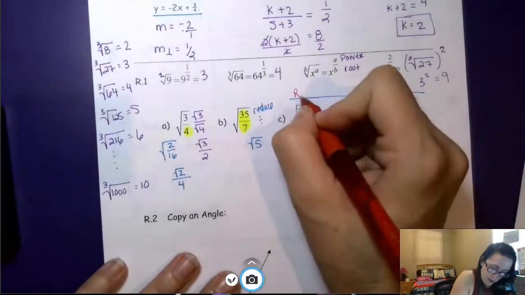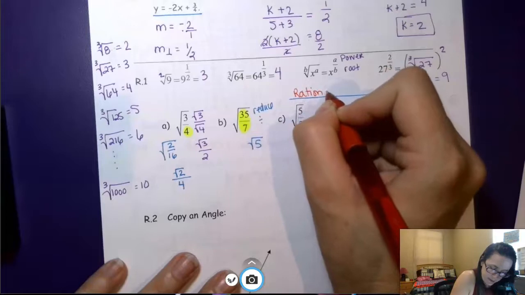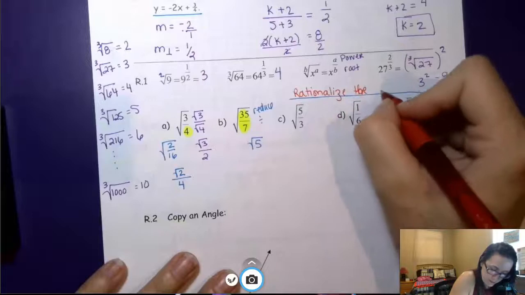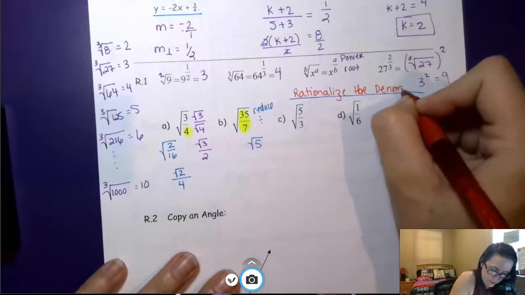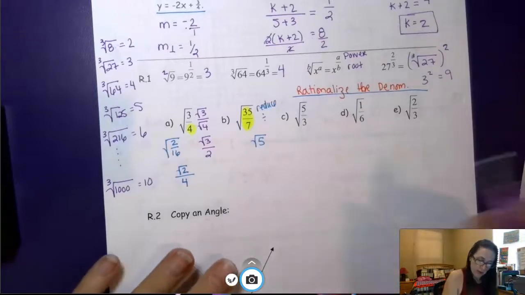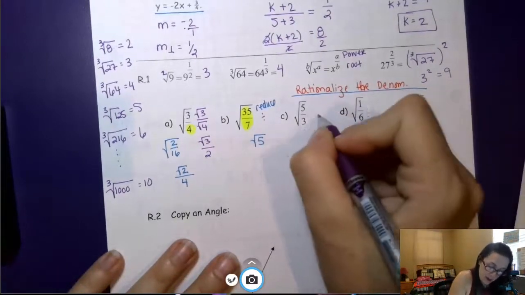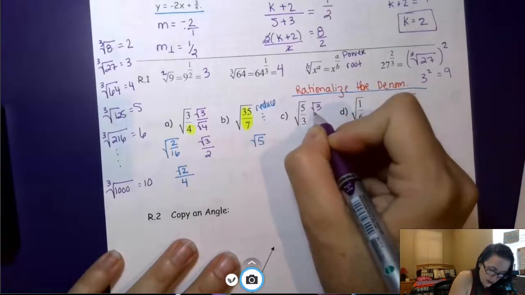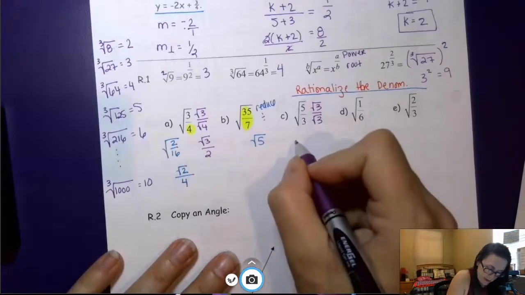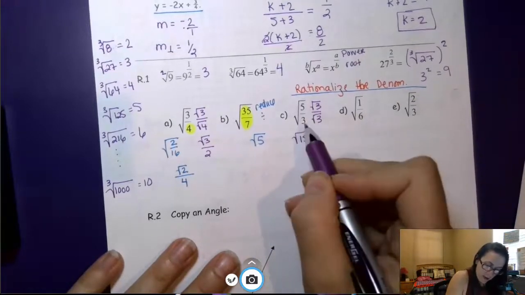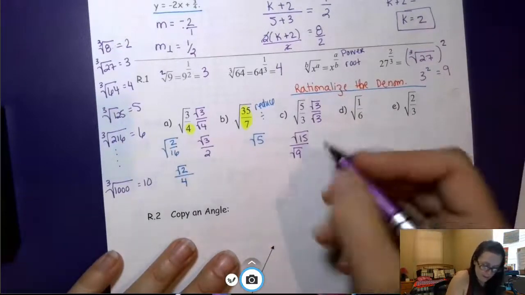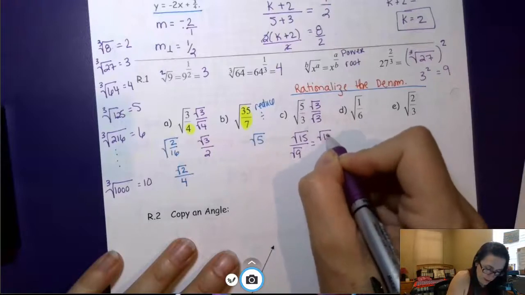So this we want to rationalize the denominators. When I rationalize the denominator, it means I am going to multiply by that denominator. I'm going to multiply by the square root of 3 over the square root of 3. The reason I'm doing this is 5 times 3 is 15, and 3 times 3 is 9, and I know the square root of 9, so I'm going to write root 15 over 3.